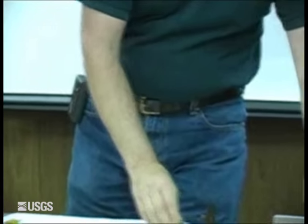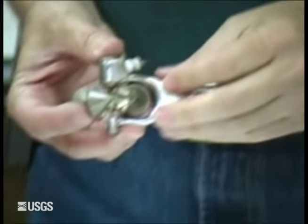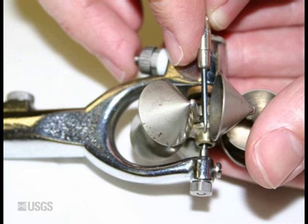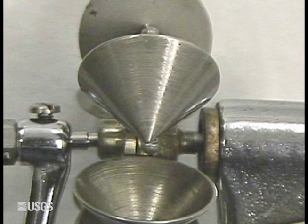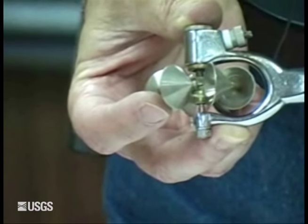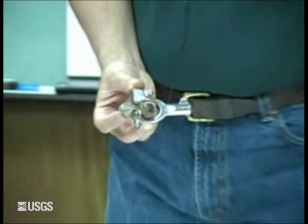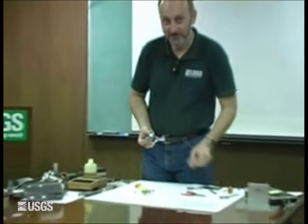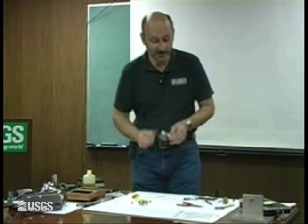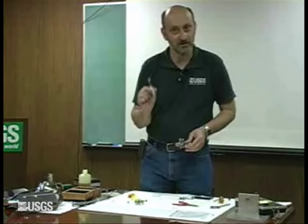I've got a meter here that the alignment tool said was in perfect alignment. But if you look at the shaft and the pivot, they don't line up — the shaft goes down straight and then the pivot comes up at an angle. That's because somebody took the alignment tool and just screwed it straight down, thinking it was aligning — and they wallowed out the hole at the bottom where the pivot goes, so now they don't align at all. That's why I say: pygmy alignment tool, use it at your own risk. It's very dangerous, so make sure that if you do use it, you use it properly.